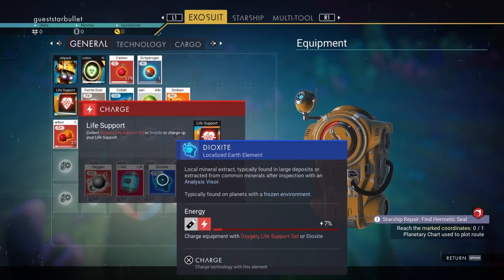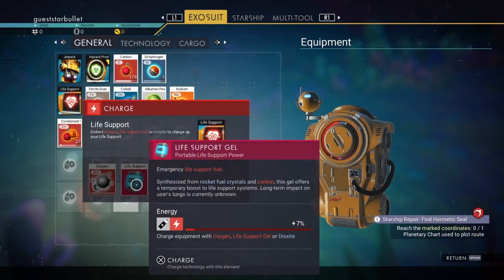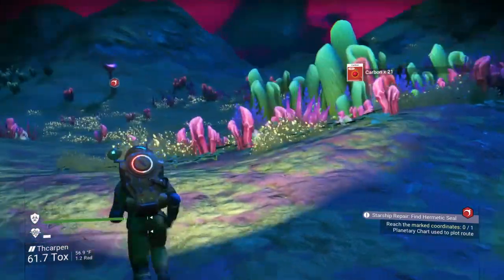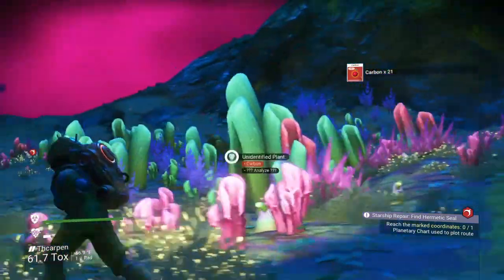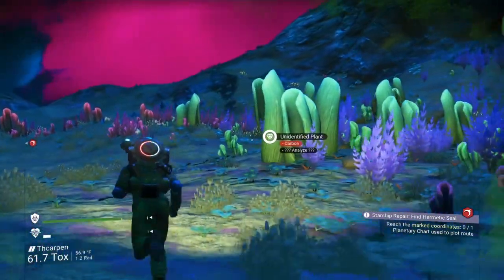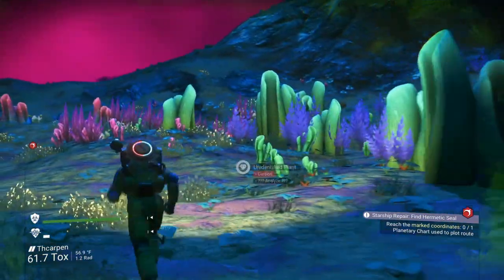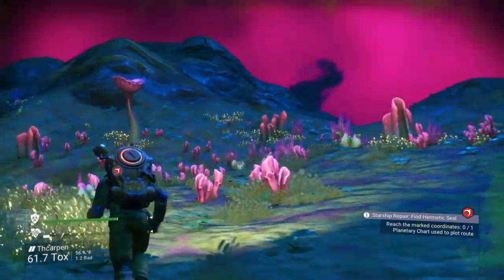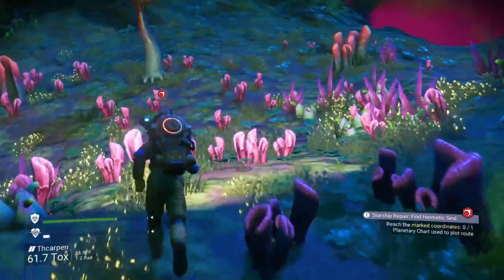I need oxygen. Okay. I don't know, we're not going to do too well without oxygen. Does anything have oxygen? Anything at all? All this crap's carbon. Cool. What about these plants? Nope. Really? You're not going to have any kind of oxygen anywhere, are we?